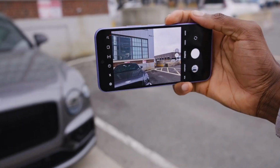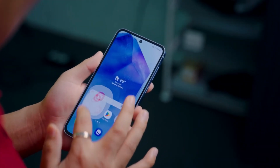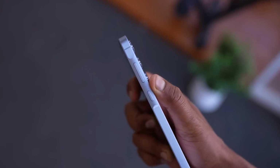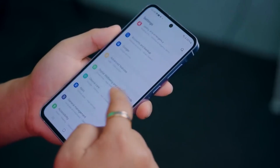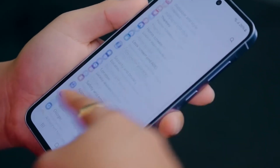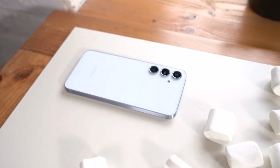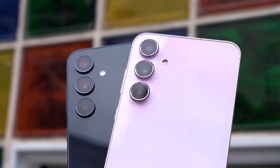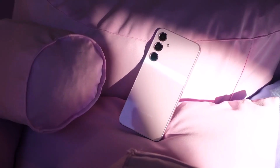The Galaxy A55 and A35 are now available in India and parts of Europe, with a wider release expected in other regions soon. The A55 starts at £439, about $564. And the A35 starts at £339, approximately $435, both with 128 gigs or 256 gigs storage options. The A35 is confirmed for the US market, but the A55 will not be available there.